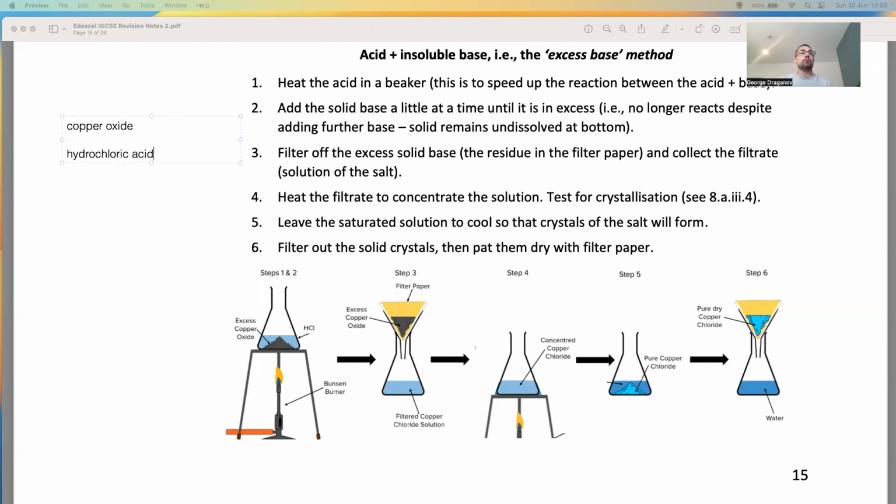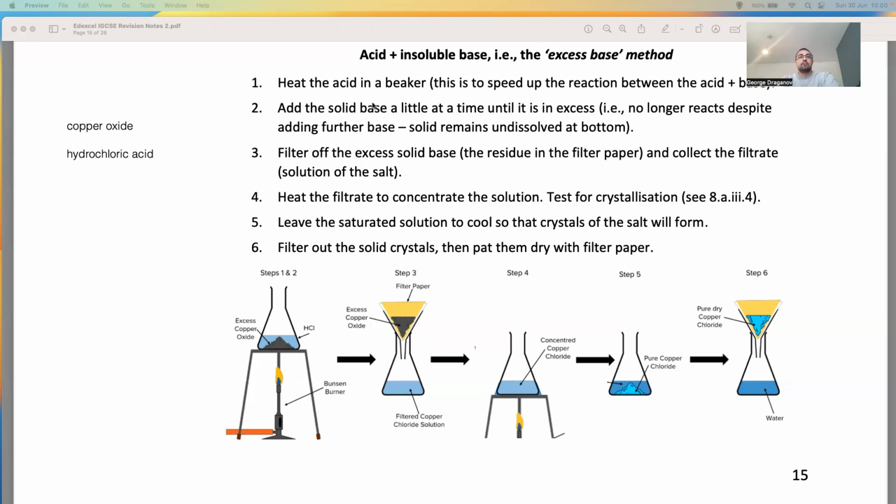So in the question, you'll have to look at what salt they want to form. I would always pick a metal oxide version. So if you're making magnesium nitrate, you would pick magnesium oxide and nitric acid. If you're making lead sulfate, you would pick lead oxide and sulfuric acid. So always pick the oxide. Don't just pick the metal. Okay, in this case, it won't even work because the metal is less reactive than hydrogen. You could pick the carbonate, but it'll be a bit messy because you get loads of fizzing. With this one, you don't get fizzing.